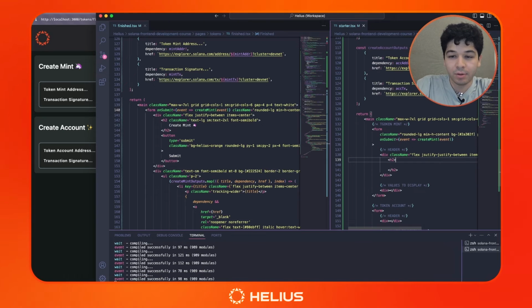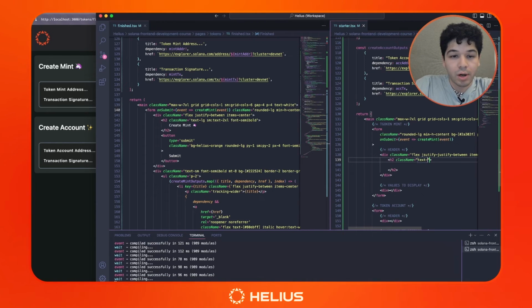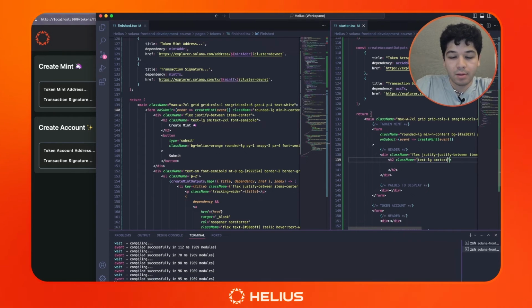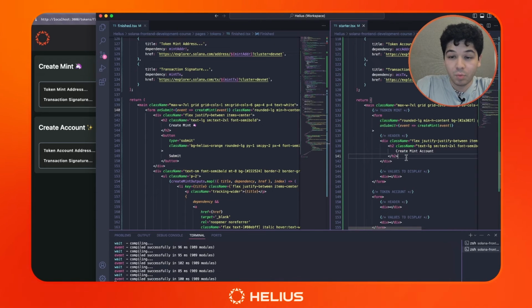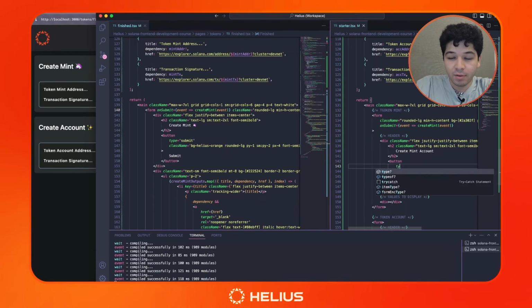We're going to give it some title, and we're going to edit the styling of this title real quick, and we're going to say create mint accounts. You can really give it any kind of name you want. And finally, we're going to provide the button on this mint account. Now, what kind of button is this? Well, it's in a form, so it has to be of type submit.